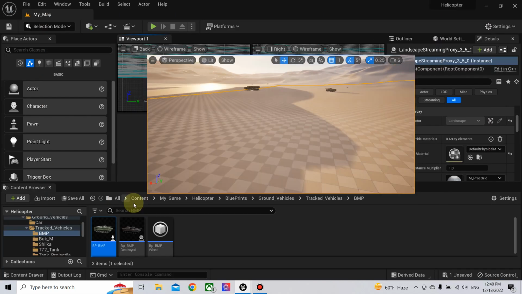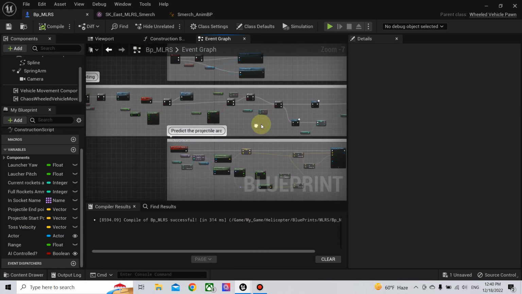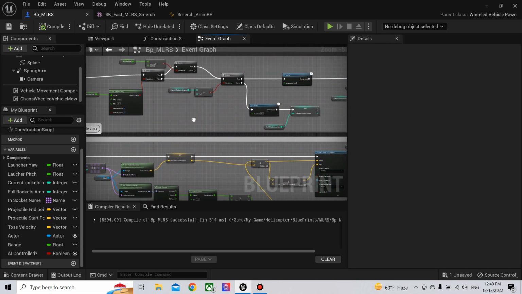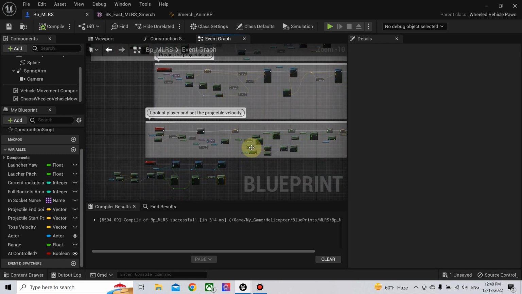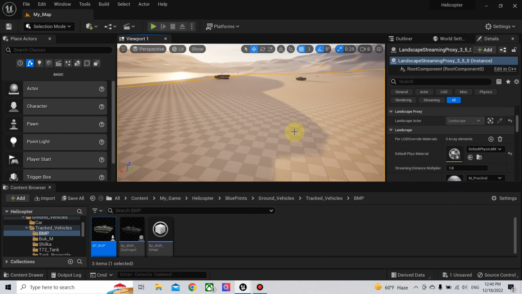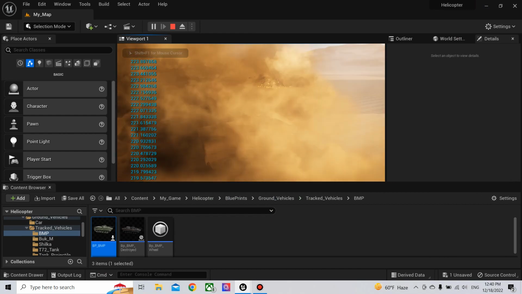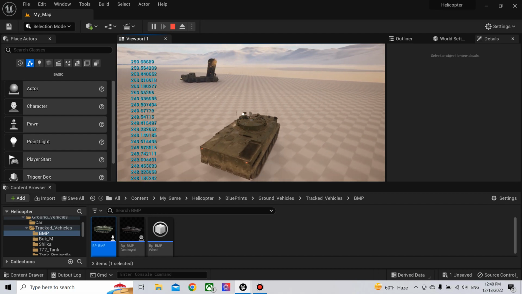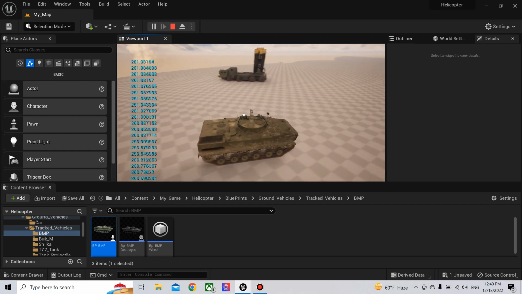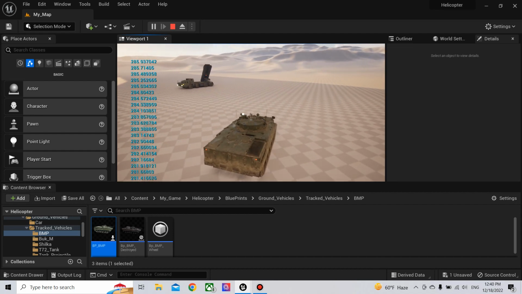Let me just change the angle of the launcher, because now it's weird. Let's make it 1000 to make it look like it is aiming at us. But if it's changing position, it does not shoot.